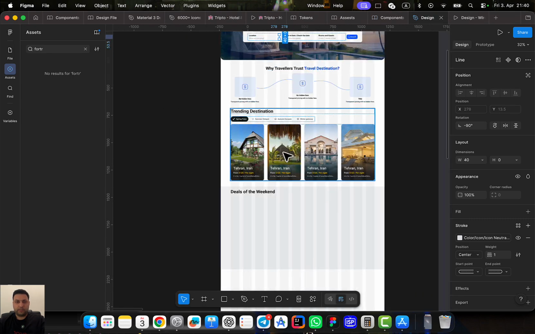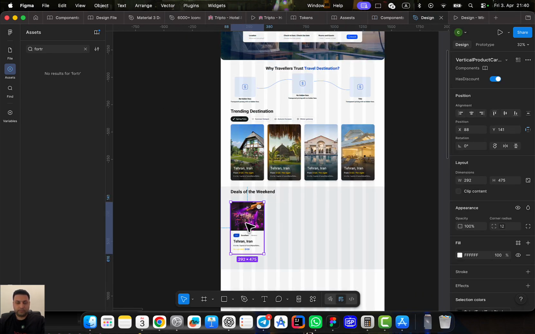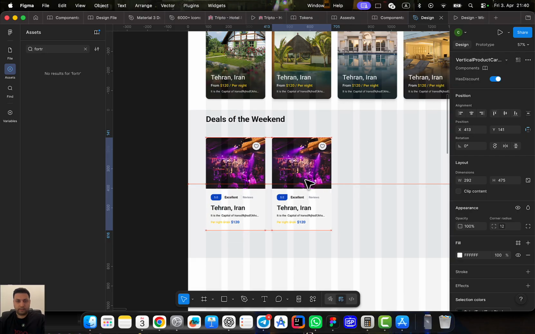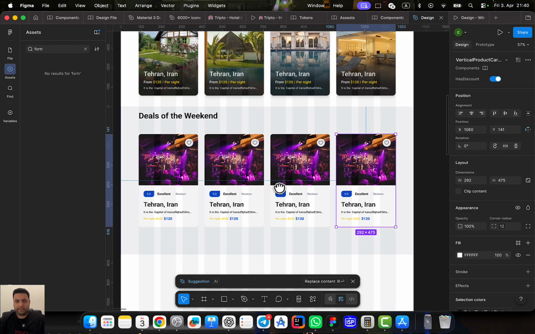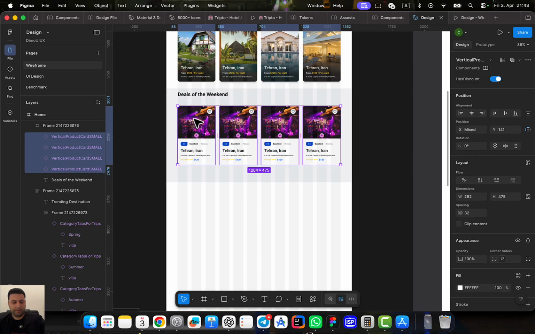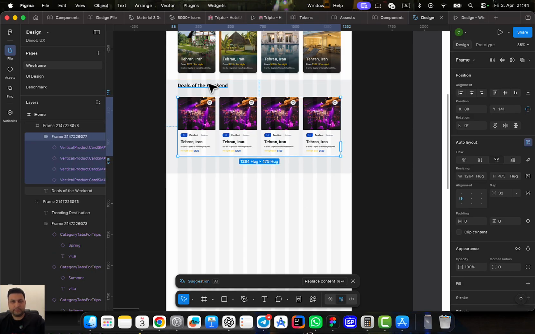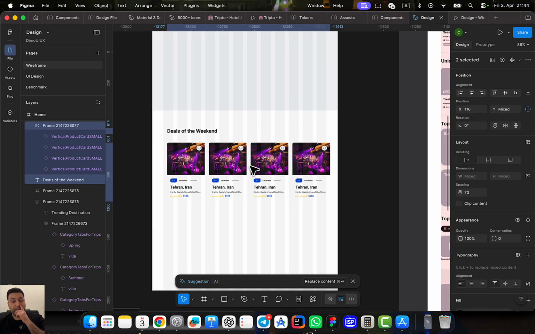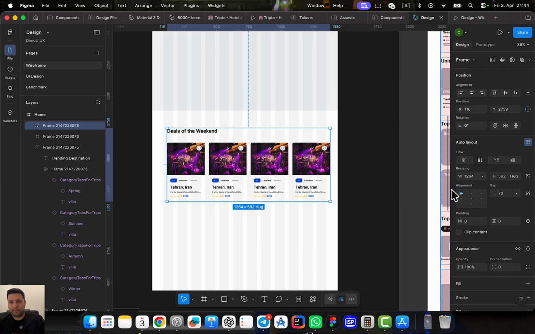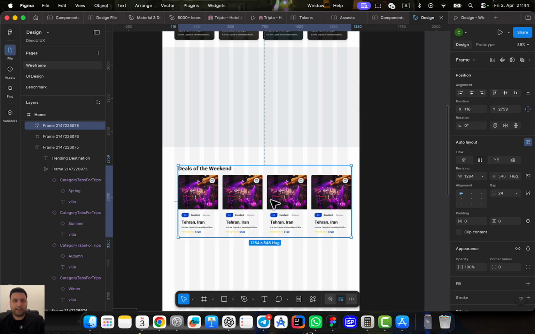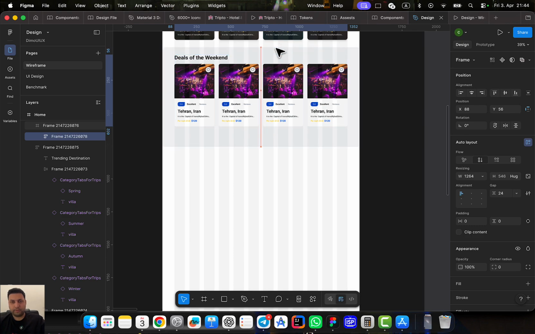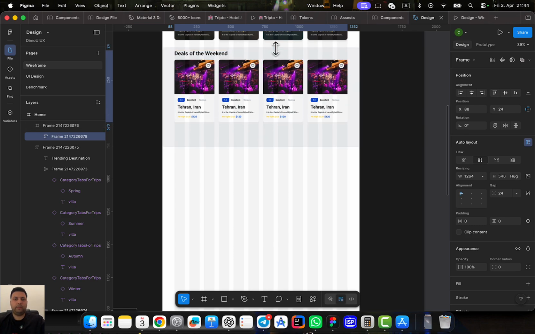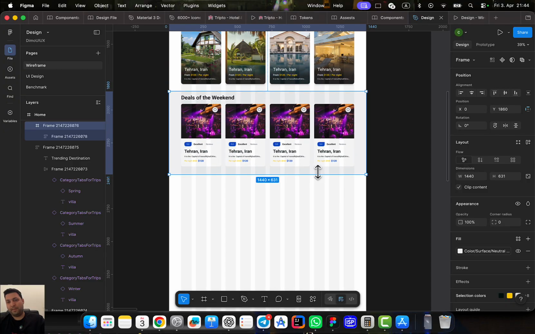Good. Bring it into the design here. Very good. Then discard, duplicate it. So select all of them, auto layout, one more, and this one, we click on resizing. So we have these two object components together, make them auto layout. 24 is the gap, and 24 from the top and 24 from the down, the outer layer also could be the auto layout.